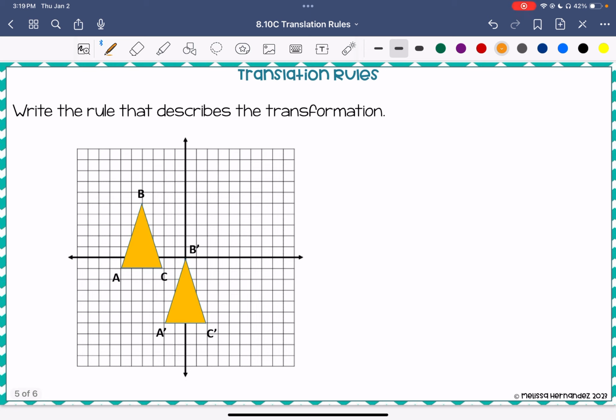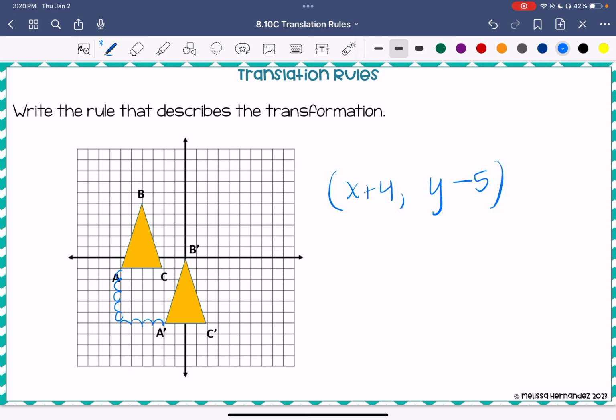This is our last one, and so we're going to go with B. ABC is your pre-image, and then A prime, B prime, C prime. So let's go ahead and just try to figure out the rule. And here's the deal. You only need to do it with one. So 1, 2, 3, 4. Sorry, I'm trying to get my iPad not to do that. 1, 2, 3, 4, 5. So that means -5, that has to be in the y side, and then going to the right, 1, 2, 3, 4.